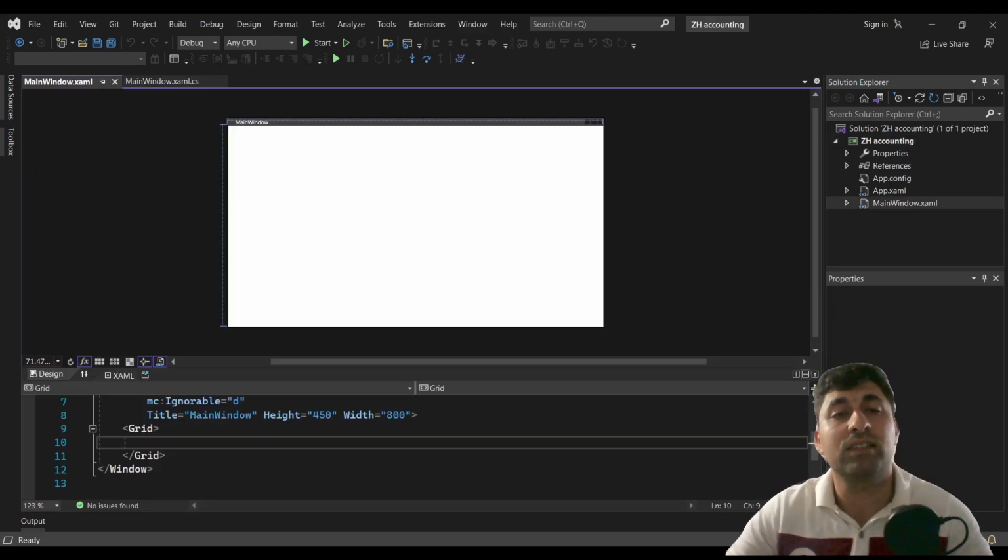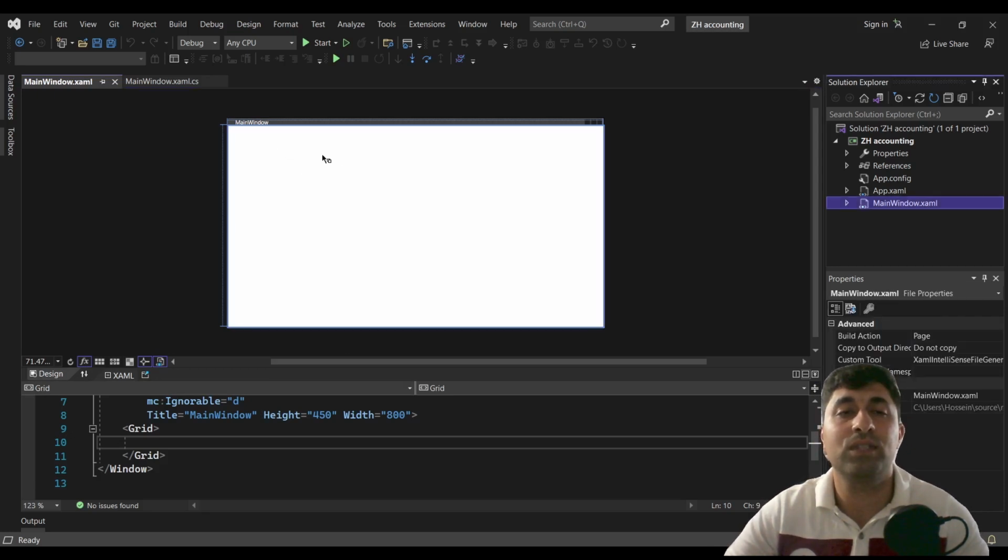Now let's start designing our login page. This is the main window file here, as you see. This is the main window, and I forgot to say that in WPF we don't have the word form like in WinForms. From now on, we're going to call this part a window.